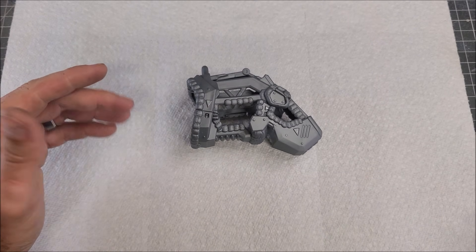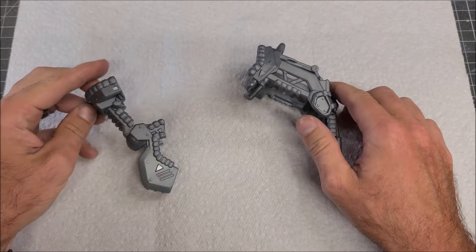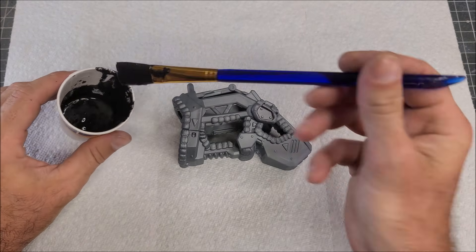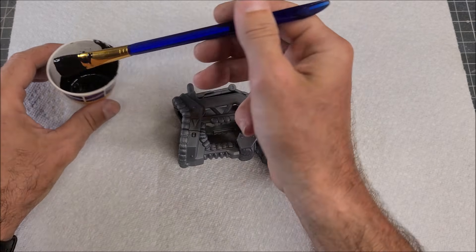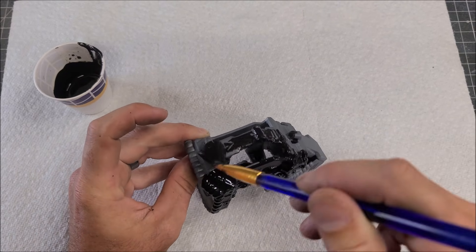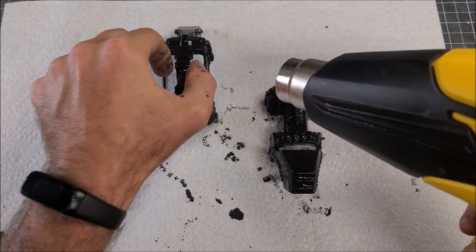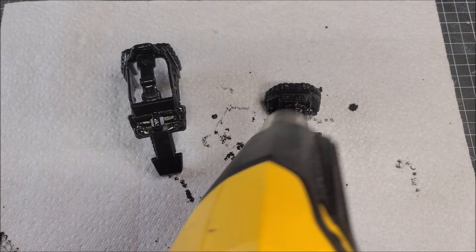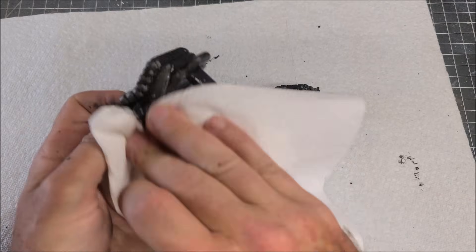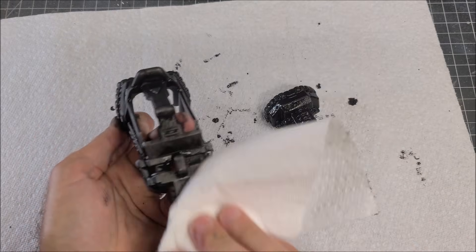That's pretty much it for the repaint — but wait, we're not done! We have to customize the capture gear that comes with him. I love that the big figures in the Dino Escape line come with capture gear. This will be fairly simple: we'll play off the gray factory plastic, take some matte black acrylic paint thinned down with a little water, scrub it all over the capture gear to get into all the nooks and crannies, blast it with a heat gun to partially dry it, then wipe it all off with a paper towel — leaving black paint in the recesses to stain the plastic and give it a grimy, dirty look.